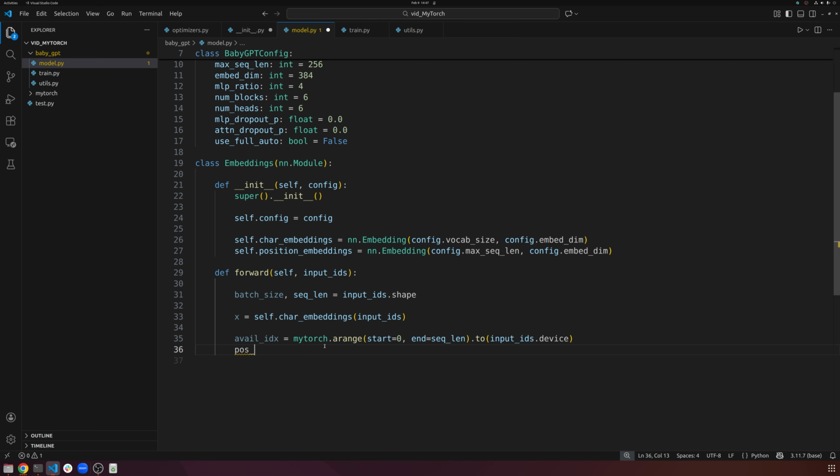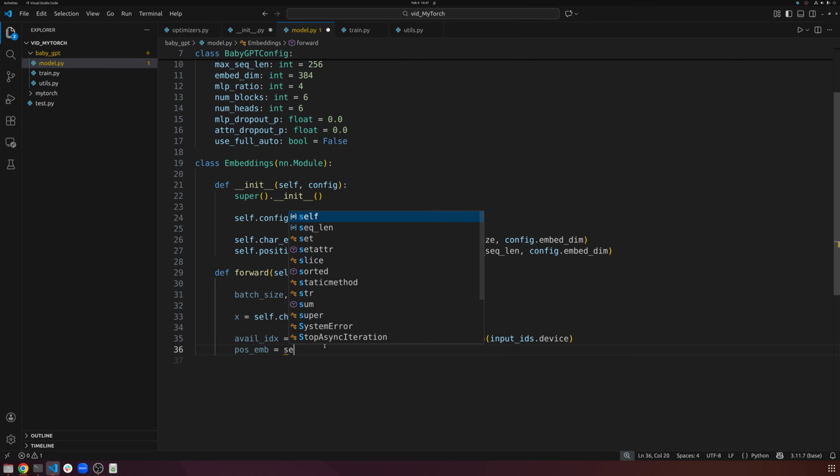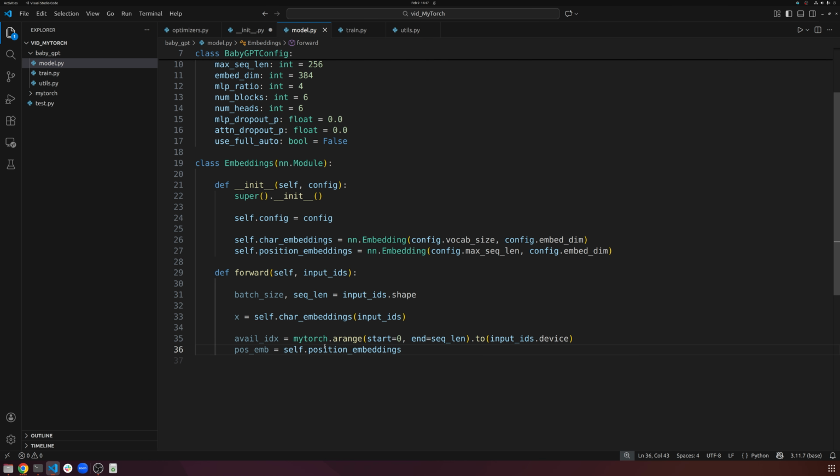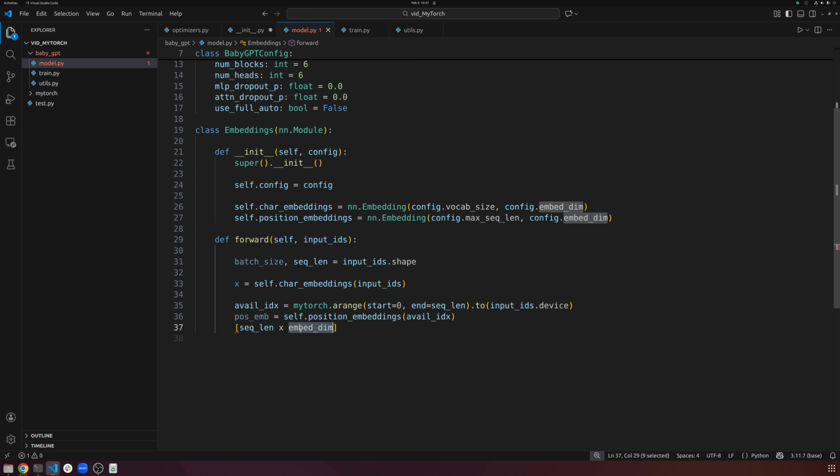Then our positional embedding is going to be self.positional_embeddings indexed by that, and remember, this will return a sequence len by embed_dim tensor. For every single position that's available, we'll have an embedding dimension.